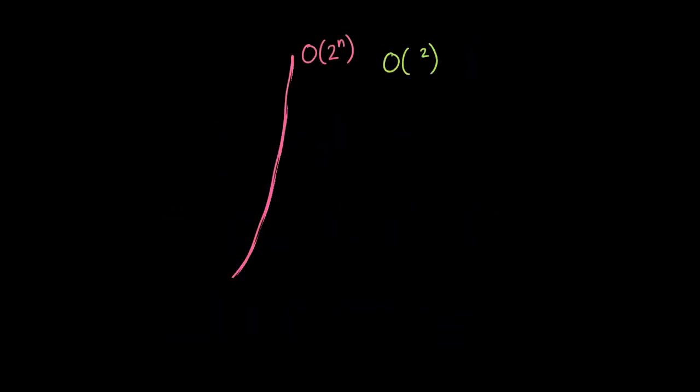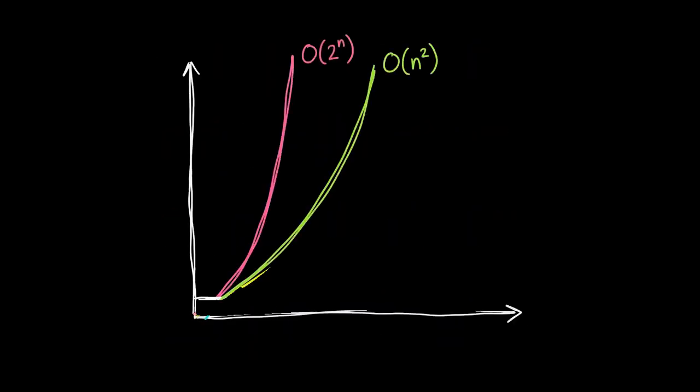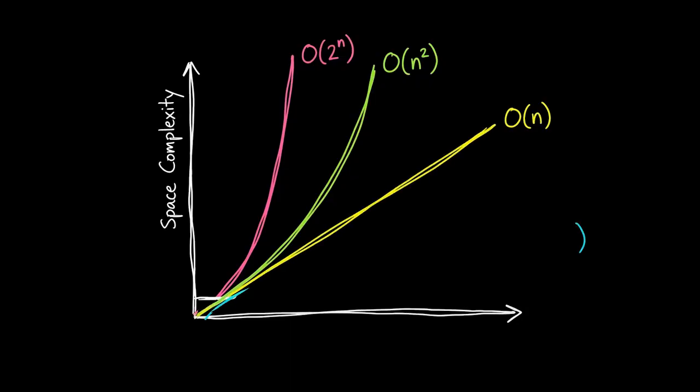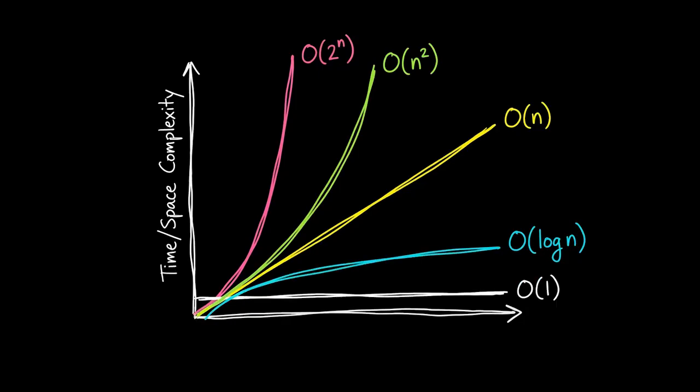There are common growth classes you should recognize. Constant time means the work does not grow at all. Logarithmic time grows extremely slowly, like binary search. Linear time scans once. And n log n shows up in efficient sorting. Quadratic time comes from simple nested loops. Exponential and factorial growth explode and become unusable fast.